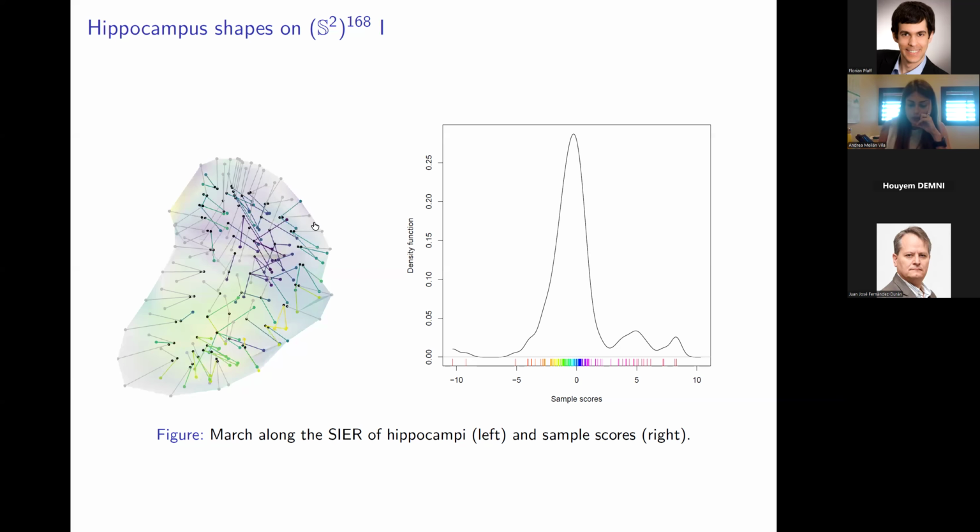The figure on the right shows the sample of scores, and it can be observed, with the corresponding density, that the distribution is asymmetric. We are also observing a second cluster. We can identify which is the median subject and which is the most extreme subject, taking into account which is the median score and which is the maximum score.